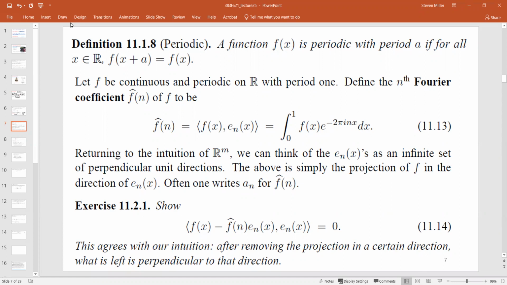You always want to think of good notation. The hat is to remind you that it's coming from your function f. It's related to something you've seen. And the hope is that if I know all of the Fourier coefficients, I know the function. And the hope is that maybe I can represent my function as a sum of amounts in the different directions, or these different projections. This is the same idea as if I give you a real symmetric n by n matrix.